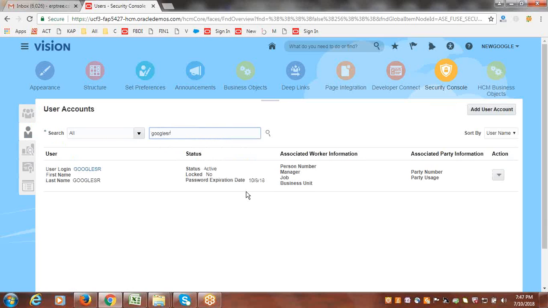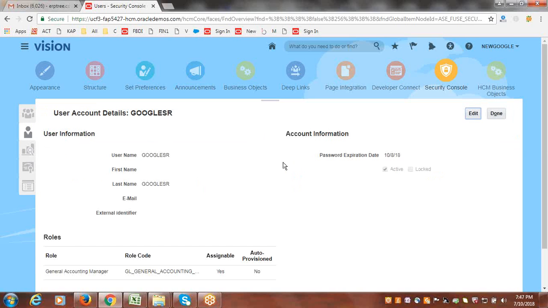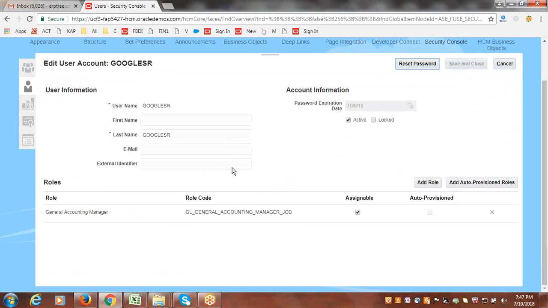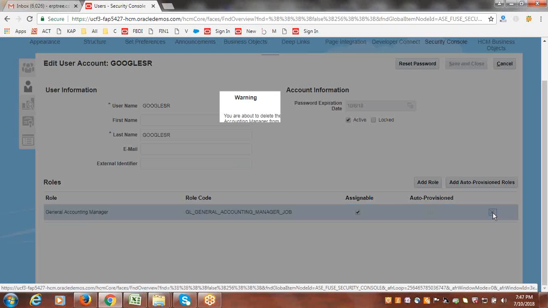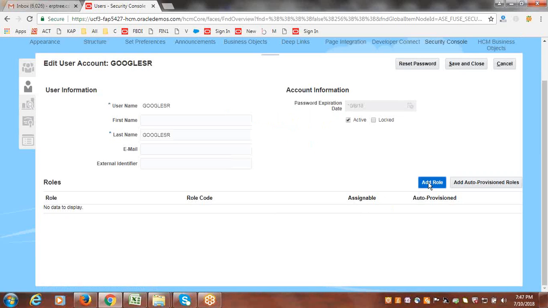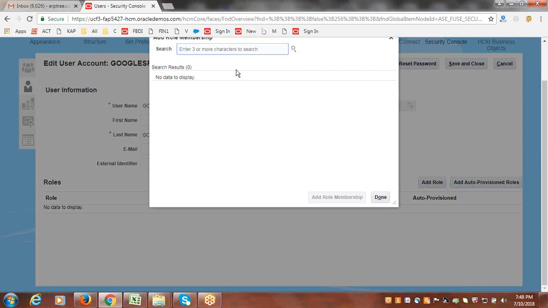Google SR. The one which we assigned has a different code. Okay, so click on edit. You can delete it. You can add the same.